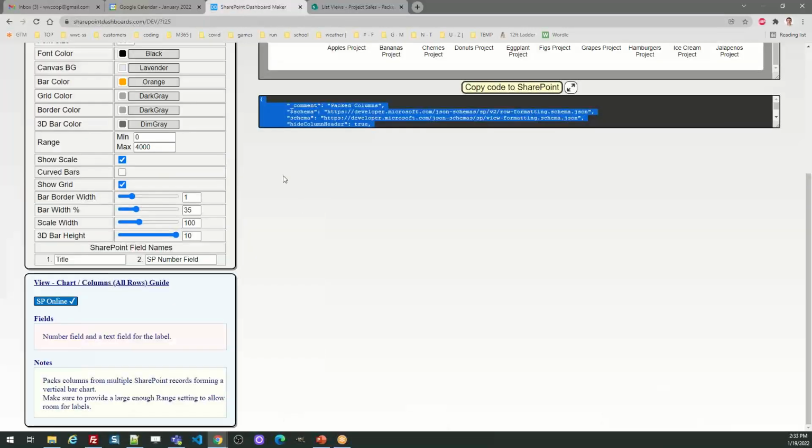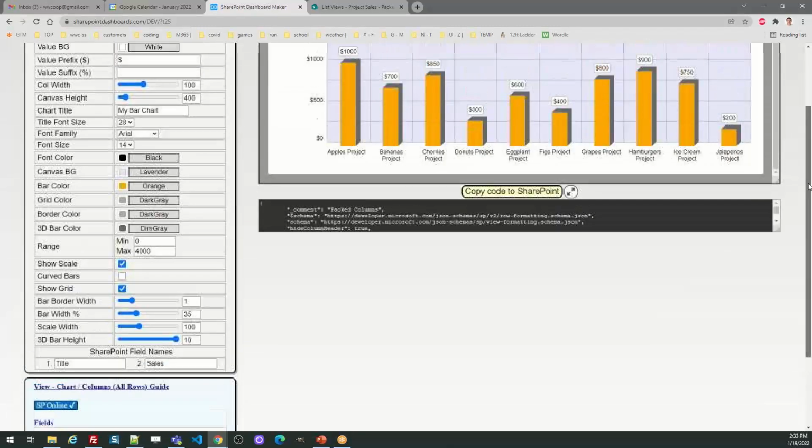So if we're going to do something like what you're showing, we'll need to change the view to see it that way too. Like you had packed columns or something. Do we have to change the view if we're going to do a graph? No, you can call the view whatever you want. You just need to make sure the data is set up for this.